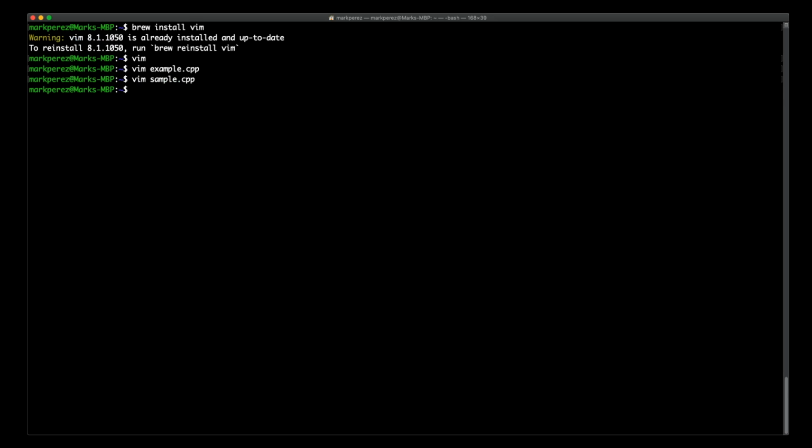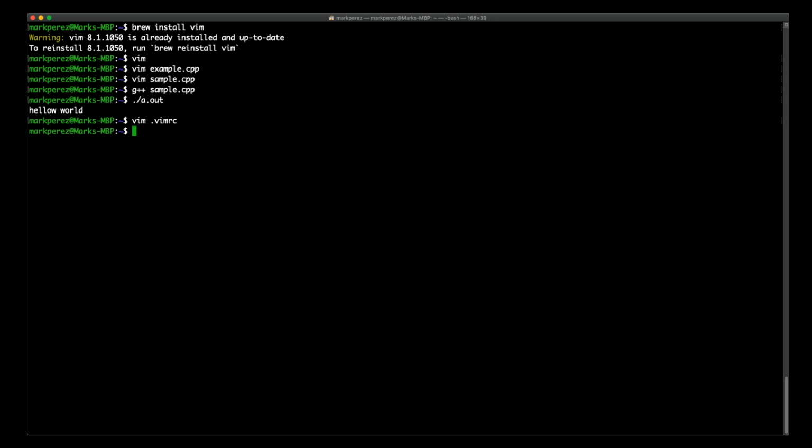And now we're going to execute our C++ program through the terminal. To do that, we're just going to type in g++, which is our compiler, and the name of the file that we edited. So obviously it was sample.cpp. Just press enter. And now we just compiled it. To execute the program, just type in ./a.out. As you can see, the file that we edited with Vim was successful. It outputted hello world, which is what we typed in with Vim.